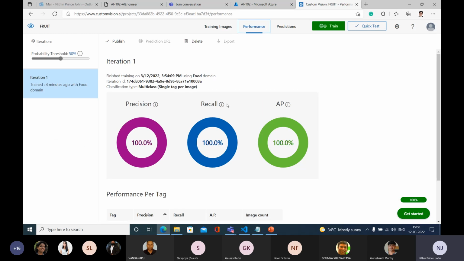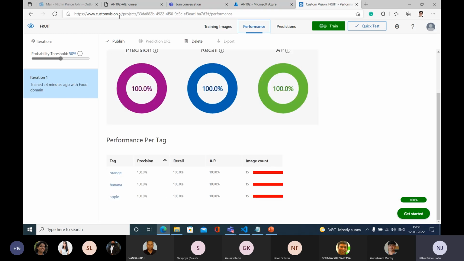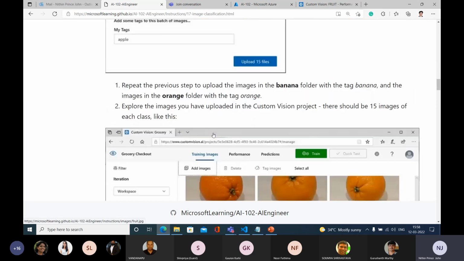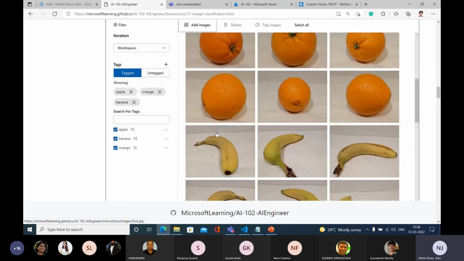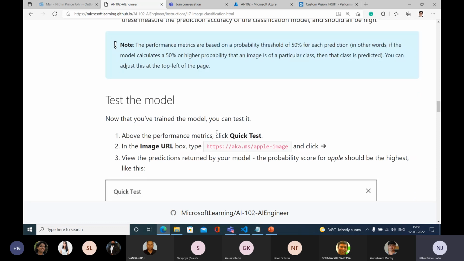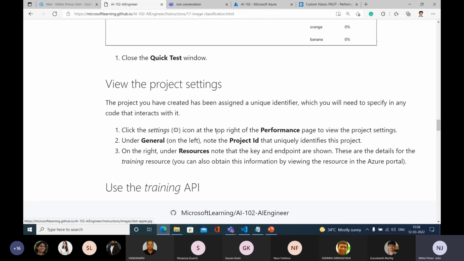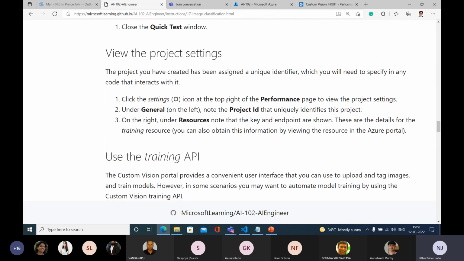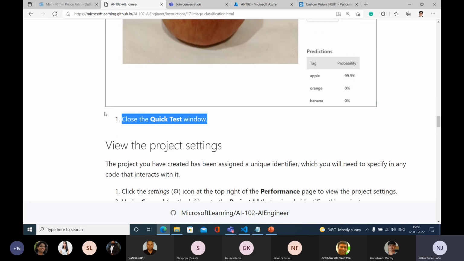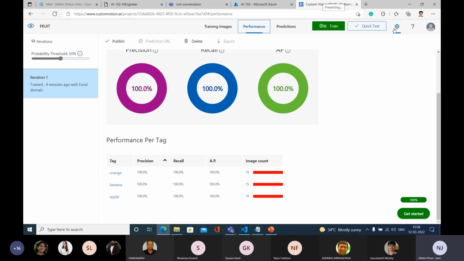So one more thing, you can directly go through this. I have mentioned all those things here. Up to this point, we have completed. The next thing is to go to the settings at the top right.